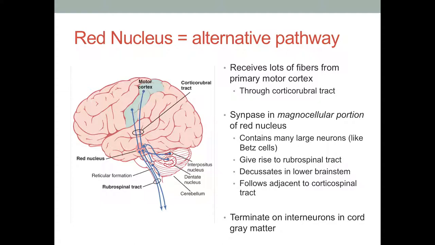Moving to the next slide, we see the motor cortex and the corticospinal tract, which we spent the most time on. There is also the rubrospinal tract — the full name is the corticorubral tract — which are motor fibers that originate in the motor cortex and first terminate on the red nucleus. Then second order neurons pick up in the red nucleus and either go to cerebellar areas or down adjacent to the corticospinal tract. They synapse in the magnocellular portion — meaning large cell portion — of the red nucleus. This is where you find other large neurons like Betz cells, and that gives rise to the rubrospinal tract, which begins in the red nucleus and then travels down the cord.